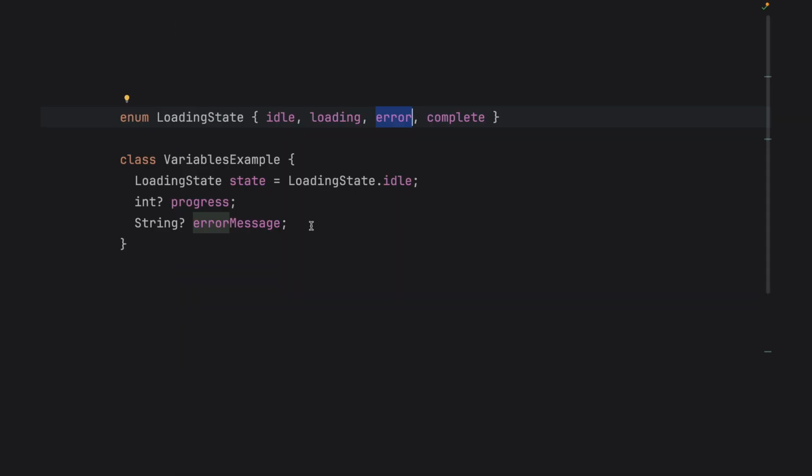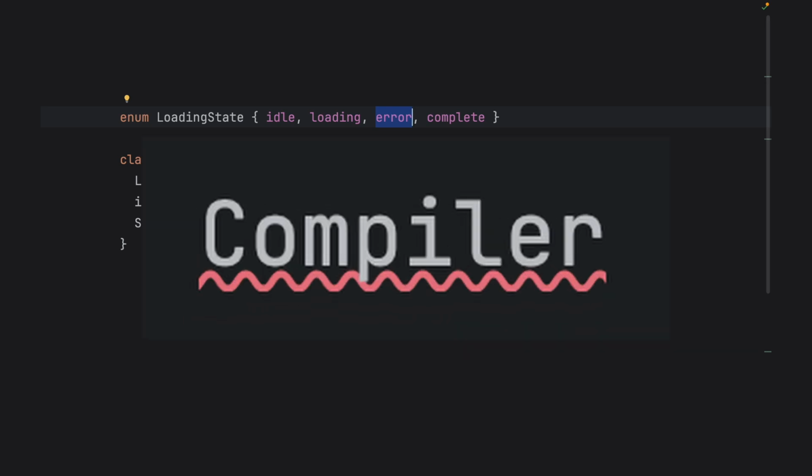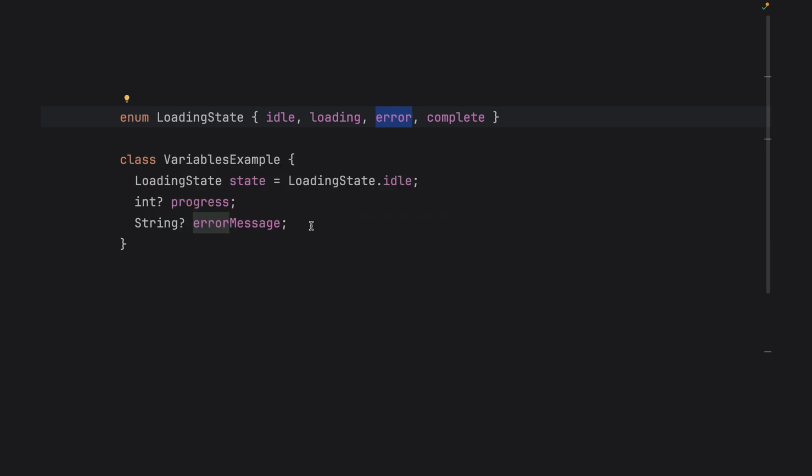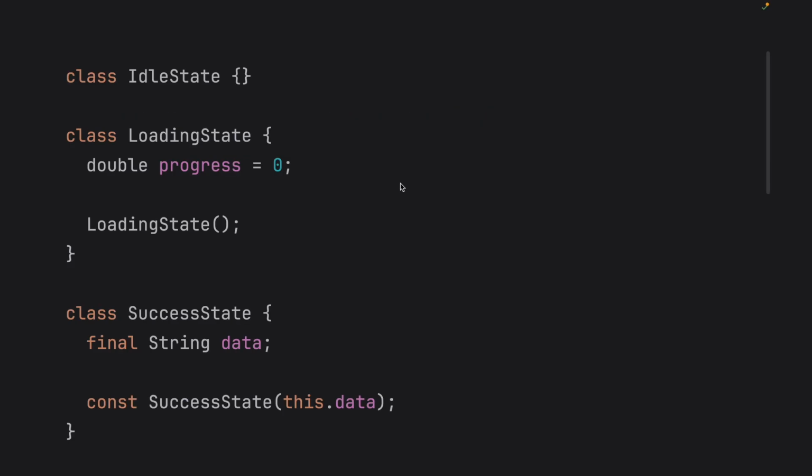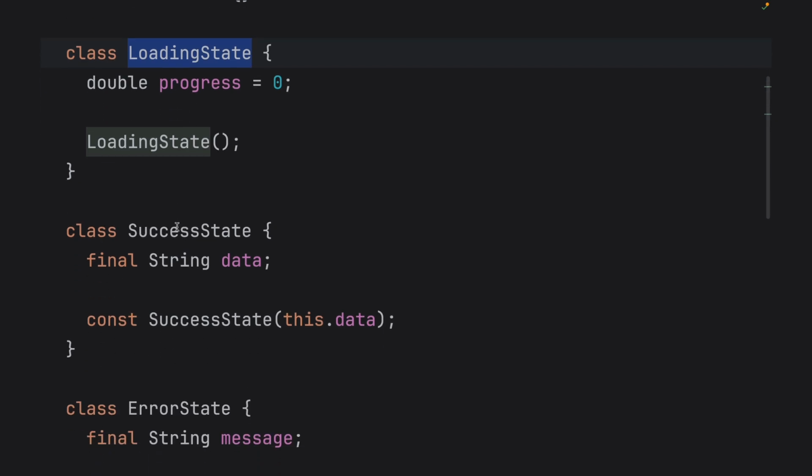And a third reason why this is bad is because it's not leveraging the power of the compiler. The compiler is not able to help us validate that all the states match or are linked correctly in any way. This is messy, non-maintainable code. So we might decide to do this instead. We create a class for each possible state. And for those classes that need extra data, well, we can just create it in the class.